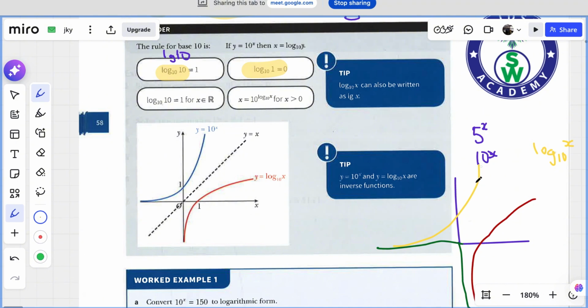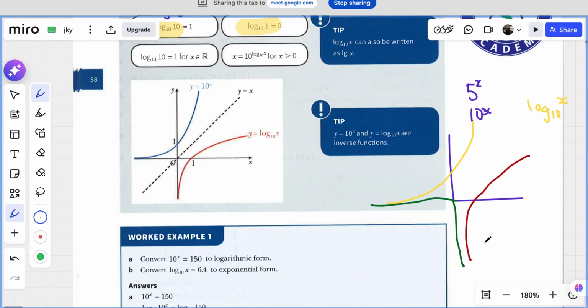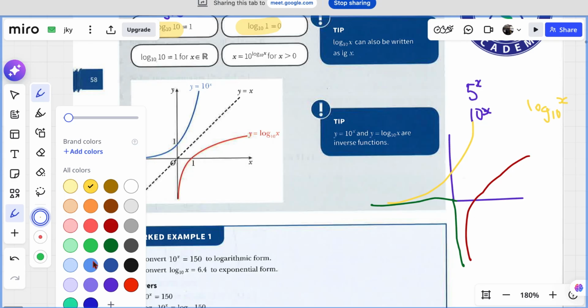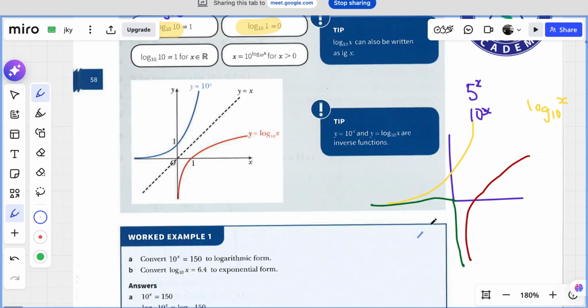This is the exponential function graph. This one is the logarithm function graph. So you can see they are opposite. And you can have a straight line graph in between them, like y equals x. Y equals x is this line, a straight line function. So this one is y equals x, a straight line graph. This one is the logarithm function graph, and this one is the exponential function graph.